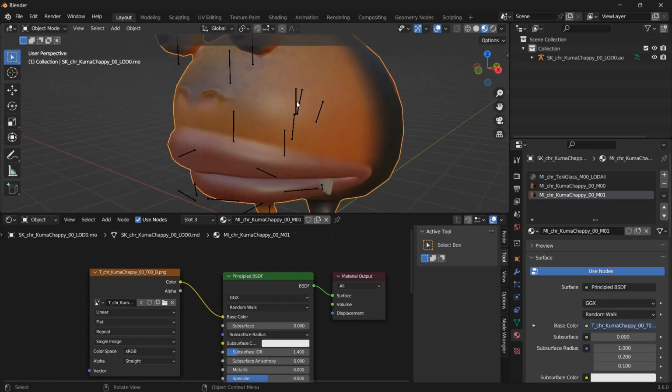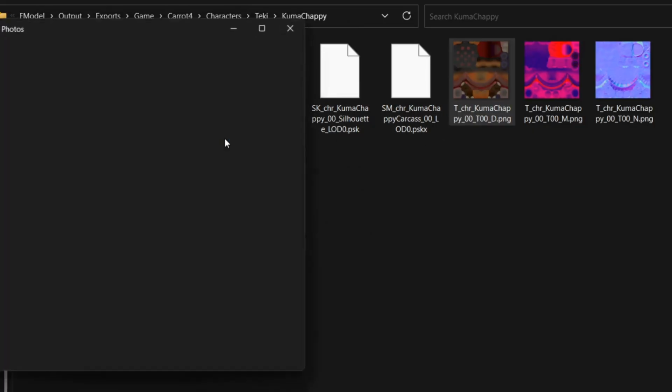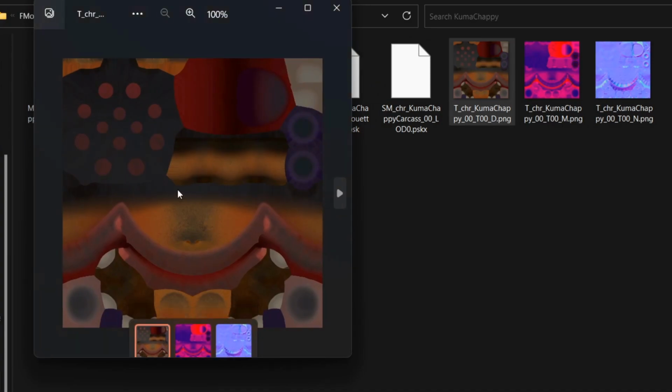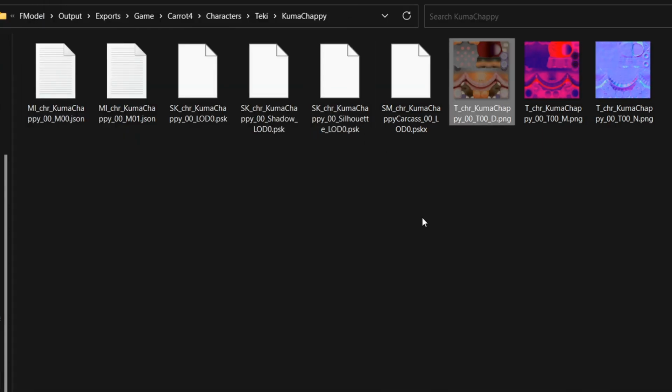So I'm not exactly sure why the files are like this, but if you take a look at the images on their own, there's some transparency to it. Like most of the base color textures will have transparency at certain points, and they're not perfectly flat base color textures. I'm not exactly sure why this is done. Maybe it's done for some reason in Unreal. Maybe it's exported this way. I'm not really sure, but we're going to have to fix it in order to use it.